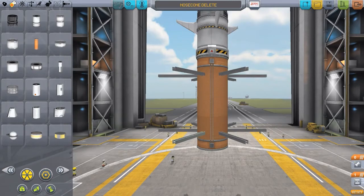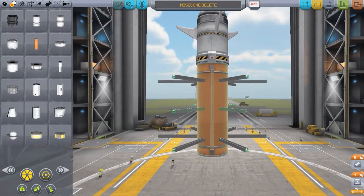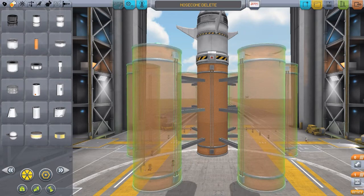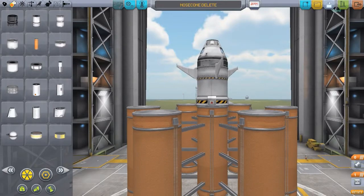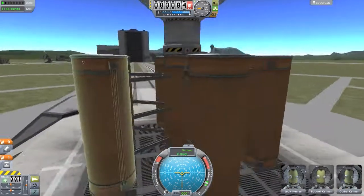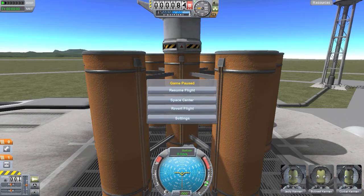We will probably need one of these anyway. We'll add a third one here, and then line them up on that guy. First step I want to see is if this completely collapses under its own weight. In fact, it seems to be absurdly sturdy. That's good. And also completely ridiculous, but we'll worry about that later.